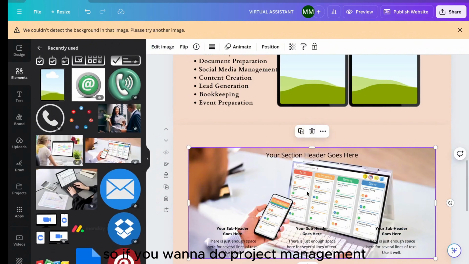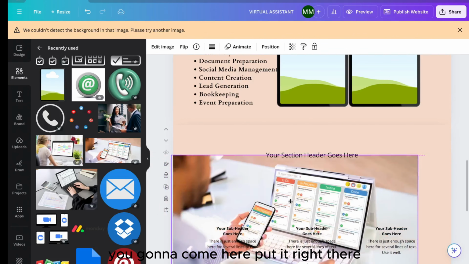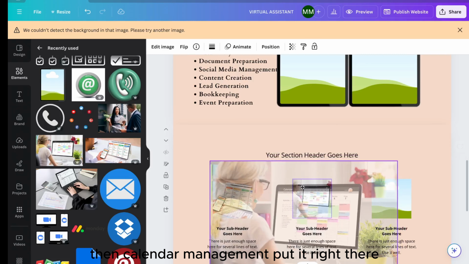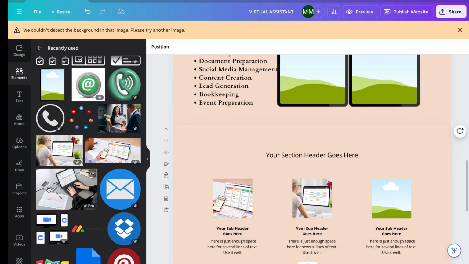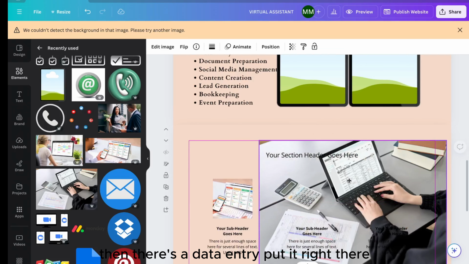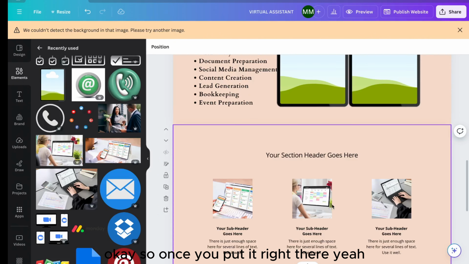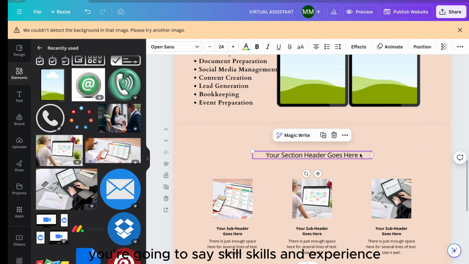So if you want to do project management, you're gonna come here, put it right there. Then calendar management, put it right there. Then there's a data entry, put it right there. Okay, so once you put it right there, here you're going to say skills and experience.